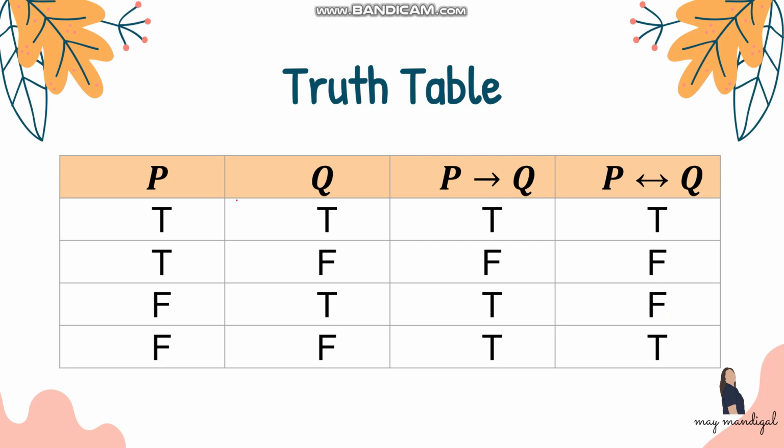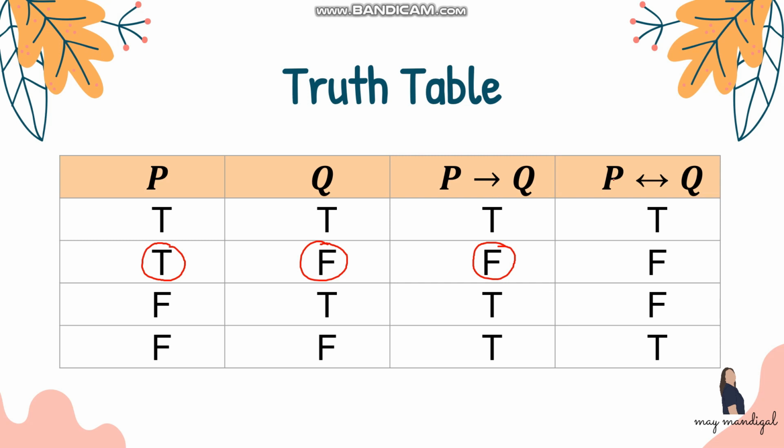So we still have P and Q here. So again, you designate values for our P and Q, all the possible values of the propositions. And then for the implication or for the conditional statement, if P then Q, so again, it will only be false if the antecedent is true and the consequent is false. So that's the only time that your conditional proposition is false. Otherwise, it will be true.